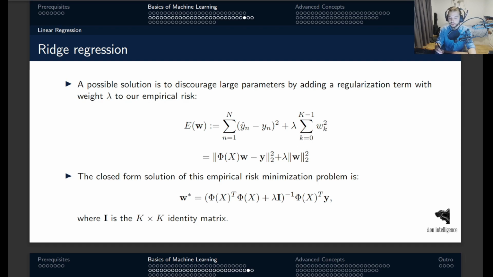So we start counting with the bias, which is indexed with a0. And we need k parameters. So we have the summation starting from k equals 0 to k minus 1. And writing it out in our matrix vector notation, we have this expression of our loss. So we include the scaled square of the L2 norm of our parameter vector in our loss function.